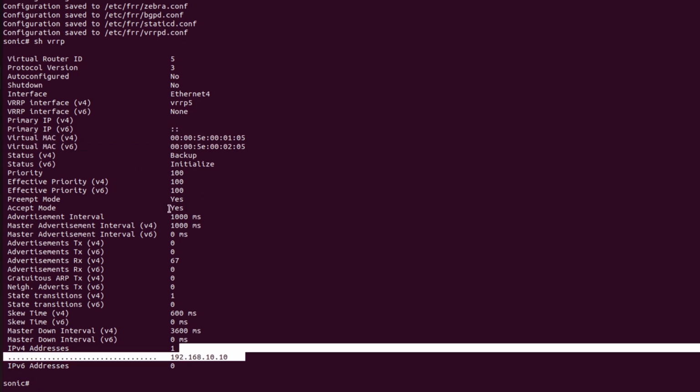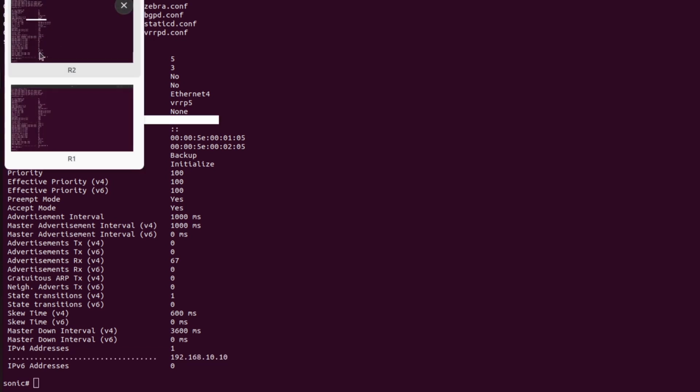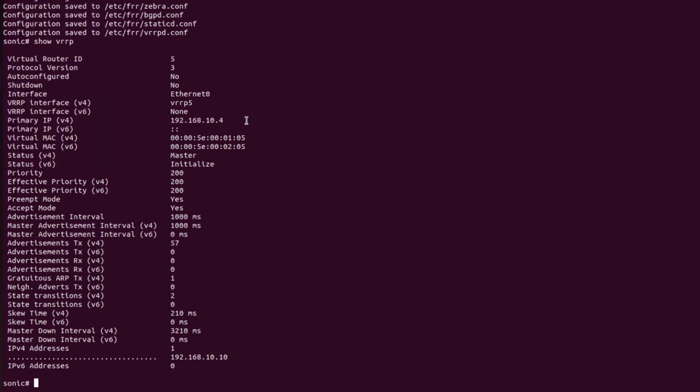The interesting thing about R1 and R2 for VRRP is that here the primary IP address is not listed, but in R1 we can see the primary IP address is listed. What does it mean? It means R1 is acting as a master router while R2 will act as a backup router.